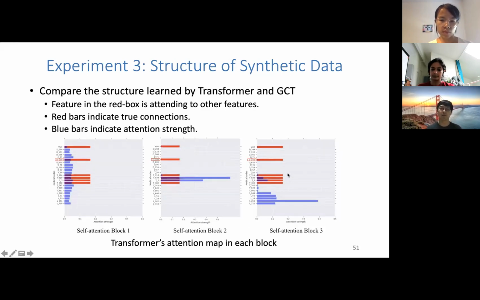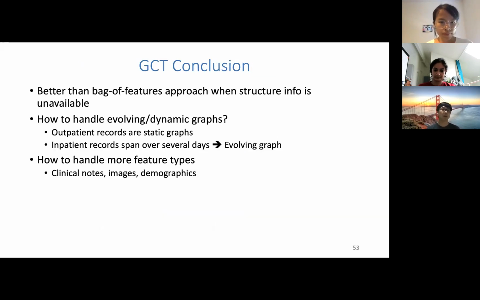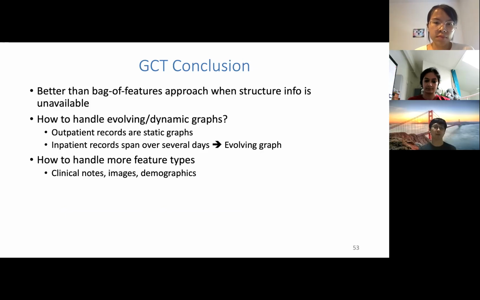So you can see the clear difference between a purely data-driven approach and a hybrid data-driven plus prior knowledge-driven approach. This is why GCT learns the structure better than the transformer, and it leads to better prediction performance, at least for specific tasks. So the conclusion is that even if you don't know the ground truth structure, or you suspect there is a lot of noise, you can still do better than simply adding the code representation vectors up to represent the visit. You can still do better than bag-of-codes features, basically, using graph attention and a combination of graph attention and conditional probability.